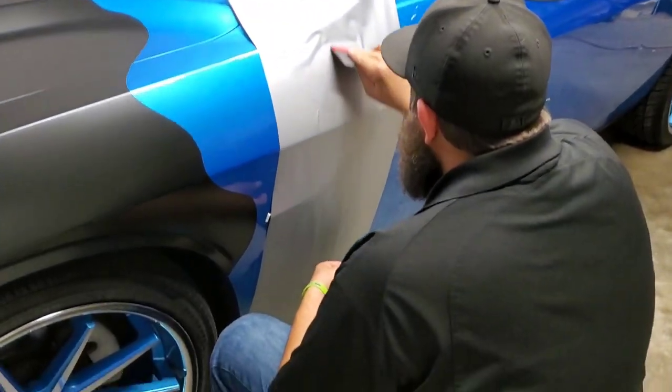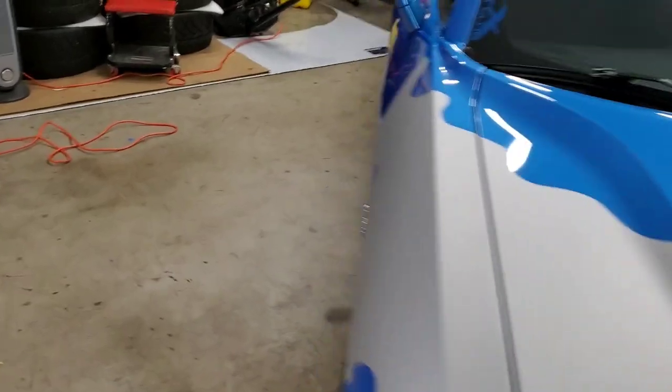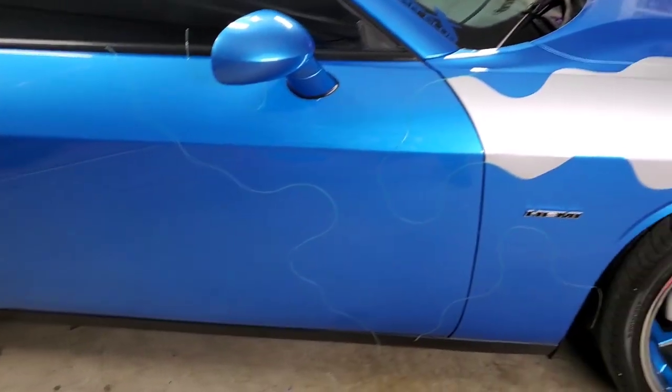Okay, day two. Craig's kicking stuff around the driveway, garage. Now, he's laying some more of his silver over here. We've got all this. I've started just laying all my tape over here. I'm gonna try to get all of my design done before I start laying. I'm just gonna kind of go a different route than I did last time. Last time we did basically piece by piece. This time I kind of want the whole design to be laid out, and then we'll go in and start throwing color down. We only got about 3 hours we can work tonight, maybe four. Doubt it. I got a late start.